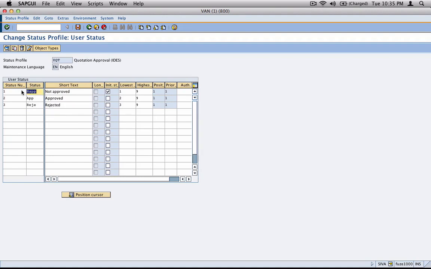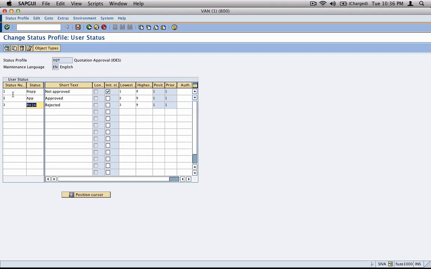Now these statuses can be defined by you the way you like it. Now if you don't want NAPP, you can have NA01 or Z01. It's really up to you. You can have the status name and status description as whatever you like.